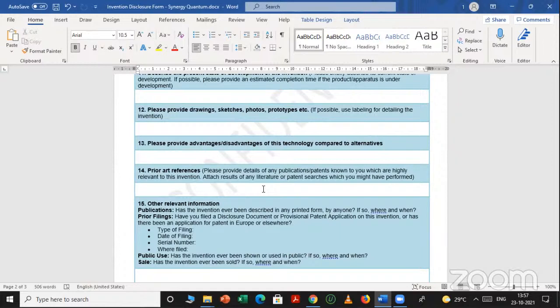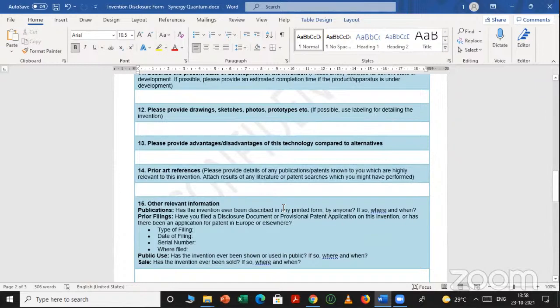In fact, you should mention those prior arts which are much more relevant and closer to your invention. And do not fear that your invention will not be granted if you provide a good prior art, because the purpose of point 14, the purpose of this exercise, is to find all these prior art, all these documents which describe your invention or are very close to your invention, because it will help the attorney to amend your invention or amend the claim, the legal language of your invention, so that the patent office of any particular country gets it granted.